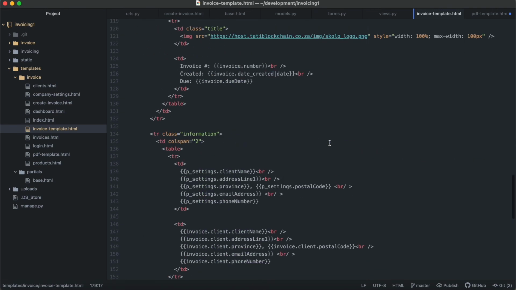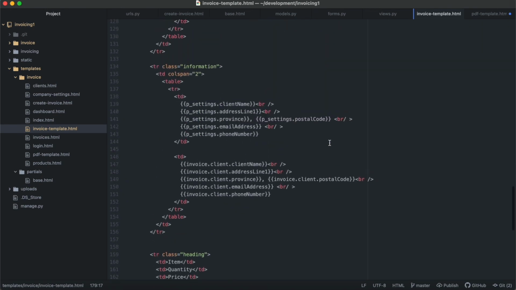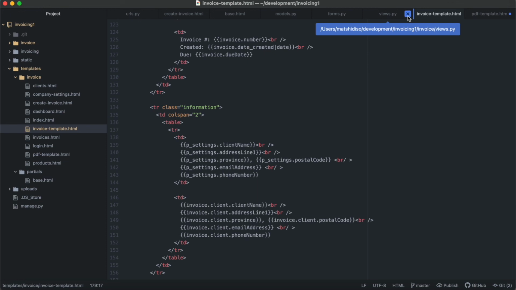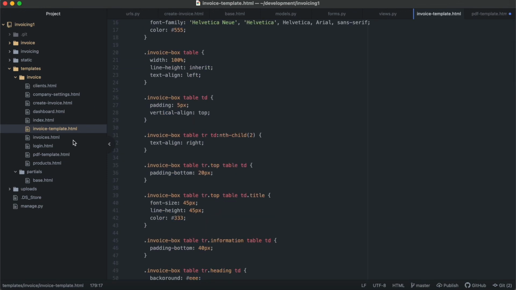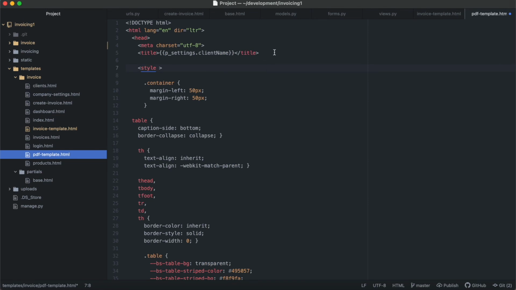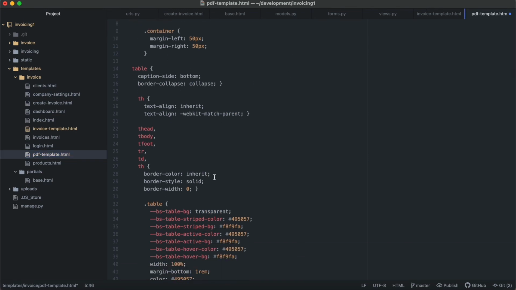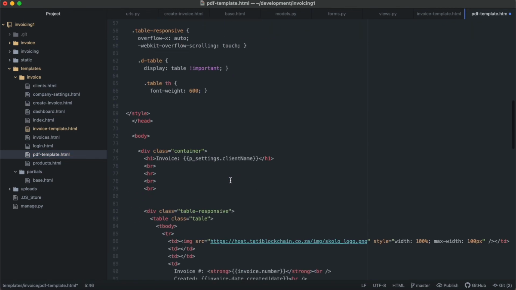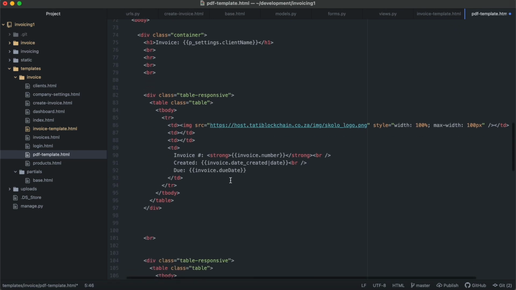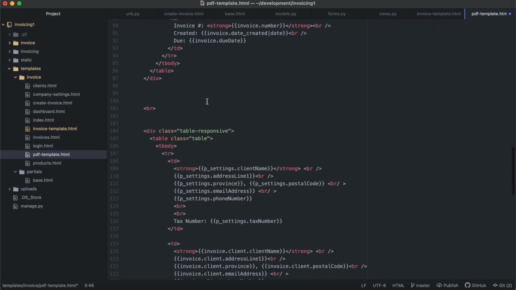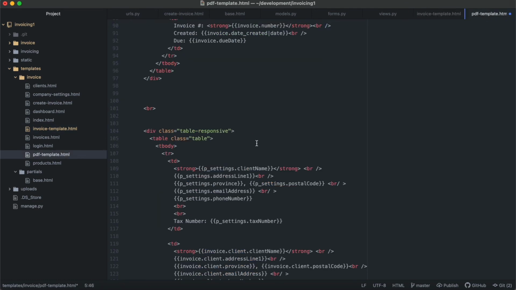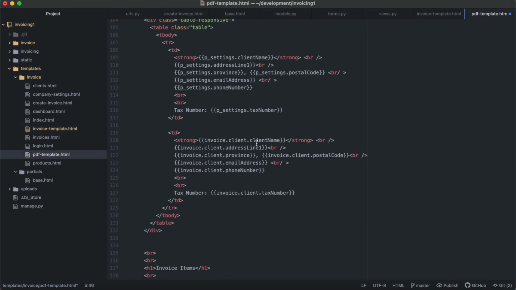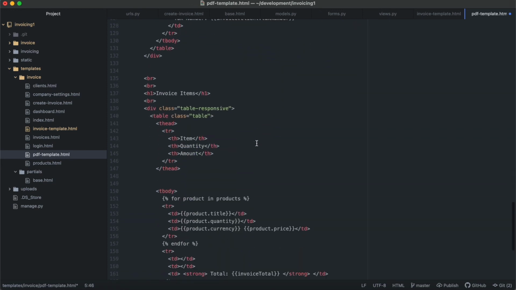And then you're going to organize your template properly. Your invoice template, you're going to organize it properly. No, this is not the one. The PDF template is the one. This is the one that I used the table styling from Bootstrap in. So I worked on a different template. You're going to organize it nicely. This is very similar to what's over here. The only difference is I've just moved things around a little bit, and you can play with this as you go along and make sure that your template looks right.